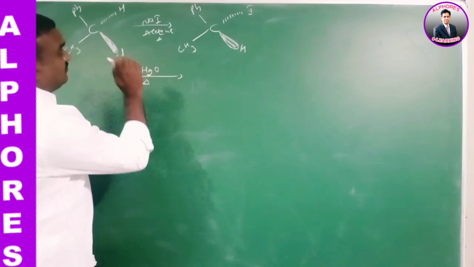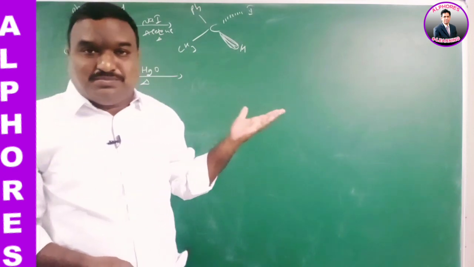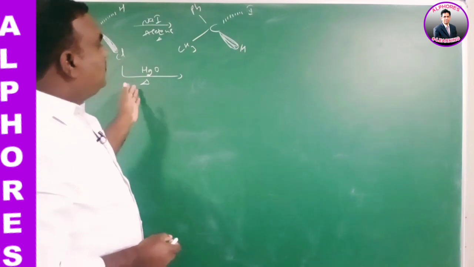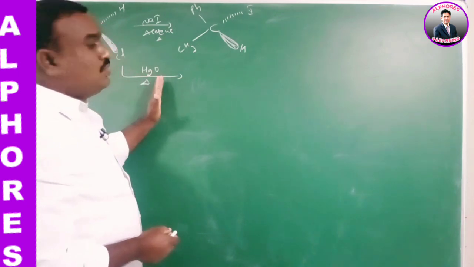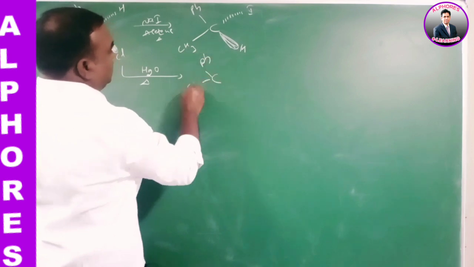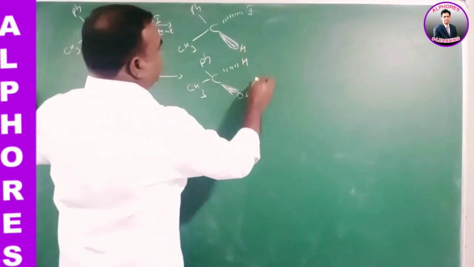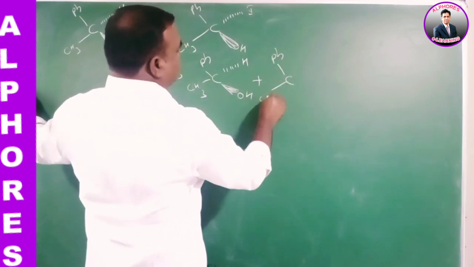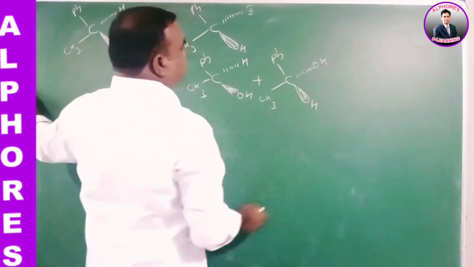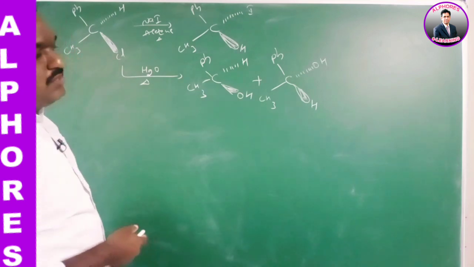But what type of mechanism? SN1 mechanism. SN1 mechanism means the attacking nucleophile attacks that center, and front side or back side doesn't matter in this case. Why? Because the reactant is carrying a chiral center. If the molecule follows a unimolecular reaction with a chiral center, it forms what? Racemic mixture. Here phenyl and CH3 and CH3 here, OH group here, H plus. Again phenyl is given here, CH3, OH, again here, hydrogen. So this is the way to write that product here.